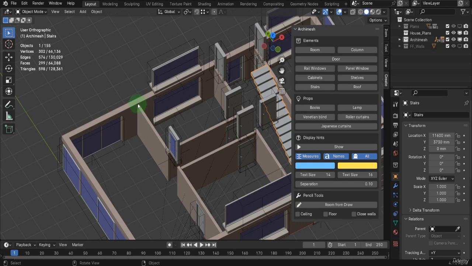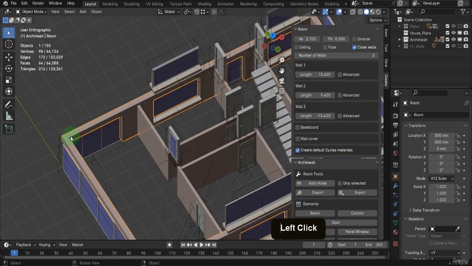The floors will be separate objects, so each will have a different material. So having the ceiling 20 mm from the floors will ensure no Z-fighting. That's where the faces of 2 or more objects are in the same location. This ceiling can be one plane, so first we can get an insertion point.